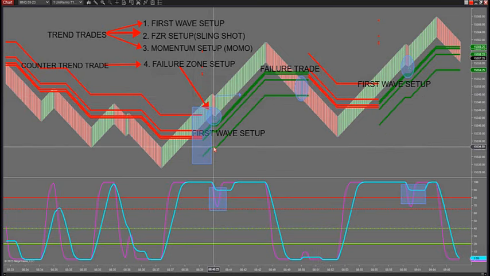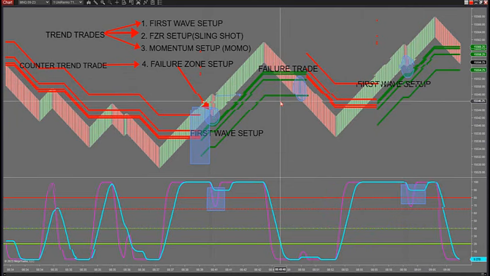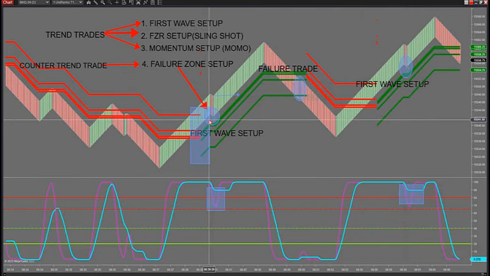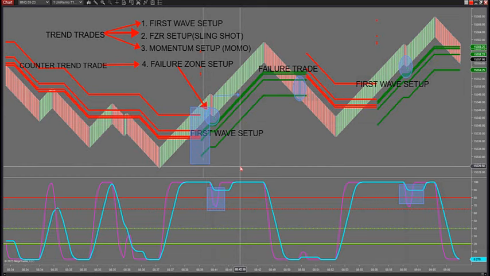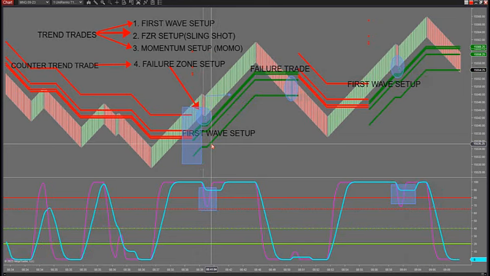But the first wave says this, I go red to green. It's just happened. We're two for two on wave setups here after the news. After you get a red to green, you look for the first retracement. A retracement is when you get an opposite color candle, or opposite color Renko per se, it turned red. Or you get a doji.